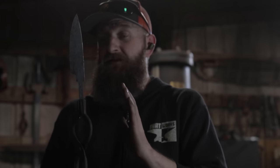Pretty happy with this. However, it's not exactly the shape I was looking for this first knife that I wanted to make. I'm going to finish this completely out. We'll see if it's part of my set. Either way, I forged my first hand forged knife in a long time, and it's pretty good.